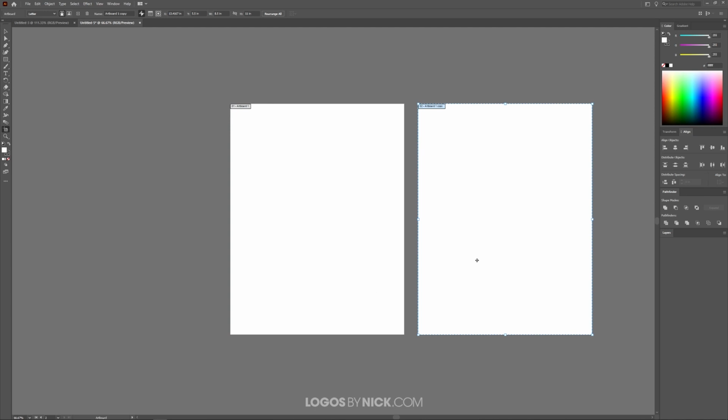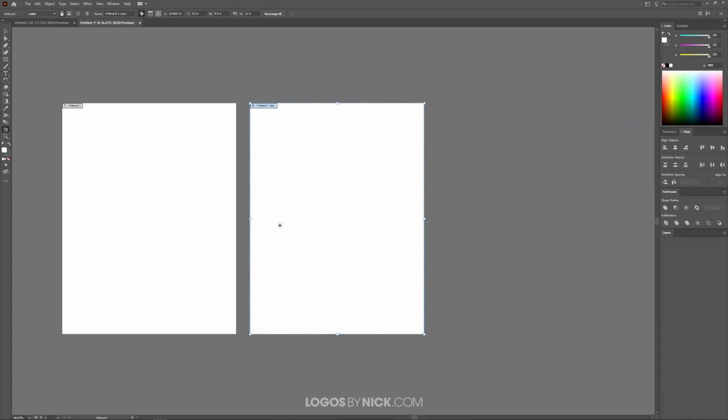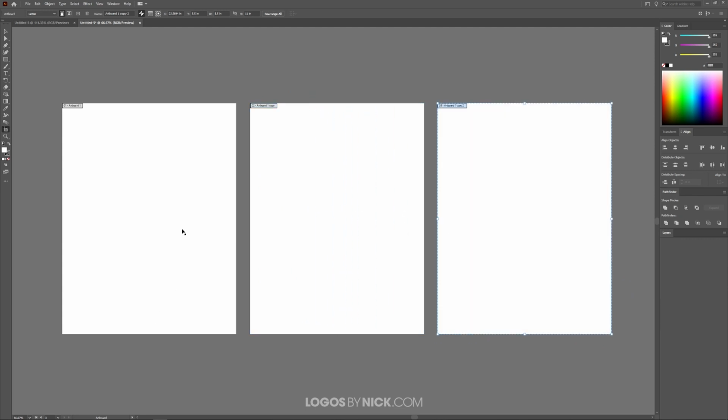And then I want to make one more copy of it so we have three pages. So let me press down the space bar and click and drag to move the viewfinder over like this. And I'm just going to click and drag and then hold Alt and Shift to make that copy like that. Okay, so we have these three artboards here. If you click on each one of them, you can see the name of each. This one is titled Artboard 1, this one is Artboard 1 Copy, and this one is Artboard 1 Copy 2.